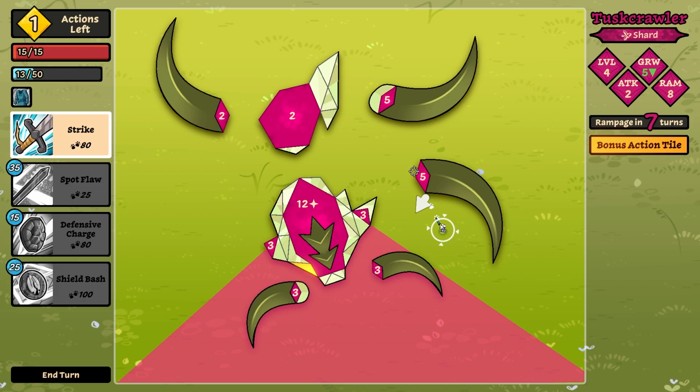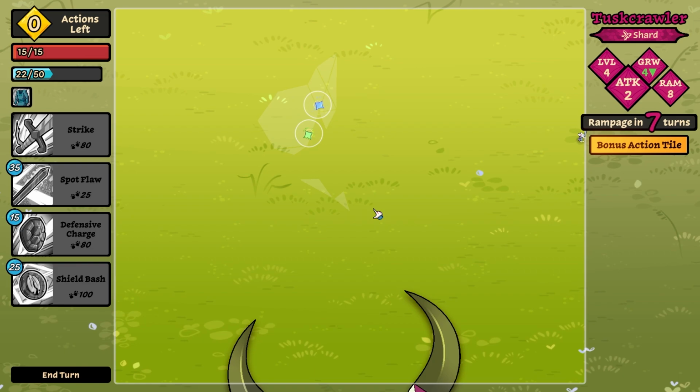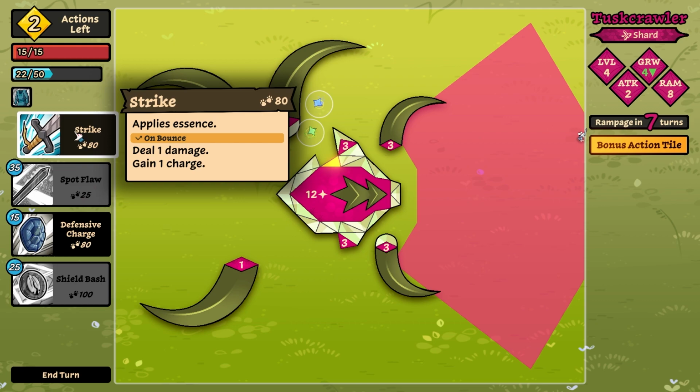There we go. I'm gonna see if I can get it. Wreck its butt. There we go. More motes. Granny wants me to build up blocking power for defense. Should I channel it into a shield bash instead? I mean, I don't think I even use charge for any reason.